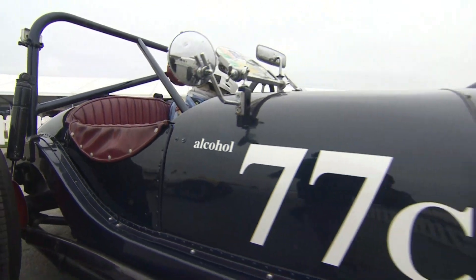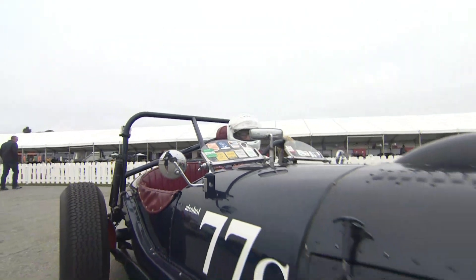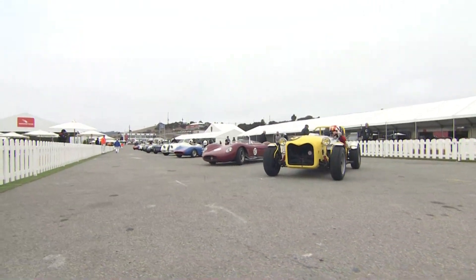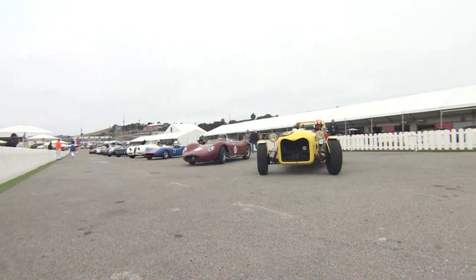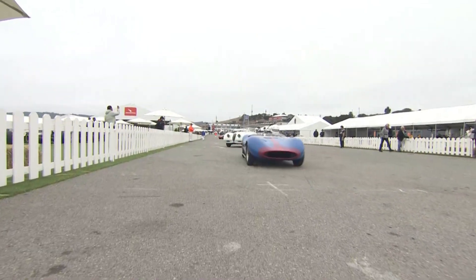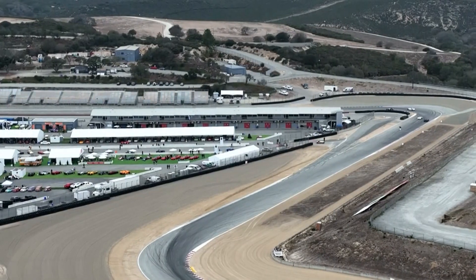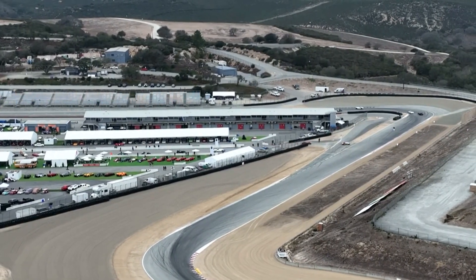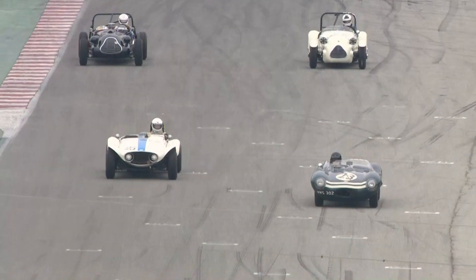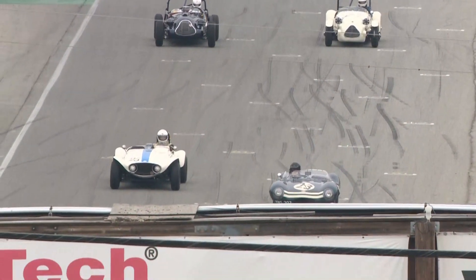Bit by bit they decided that was a little too dangerous for some of these very fast cars. So they said, let's build a circuit — and where? They needed to stay in Monterey, close to the peninsula. There was an old army depot right here at Laguna Seca, which means 'dry lake' in Spanish. It was a nice basin — an empty lake — and that helped with sound too, because these hills are full of nice houses. So they came out here to Laguna Seca.